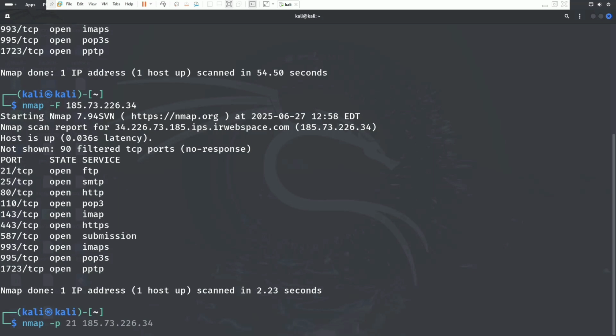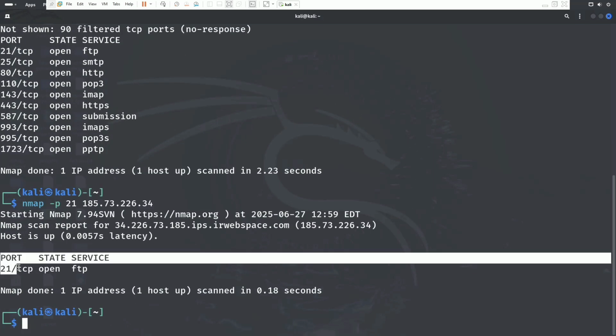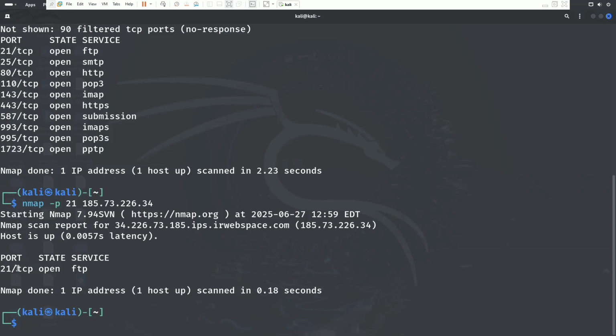Okay, I type 25 and then my target IP, and then I press enter, and as you see, it scans my port. It tells me that the host is up, the port is open, and the service is FTP.